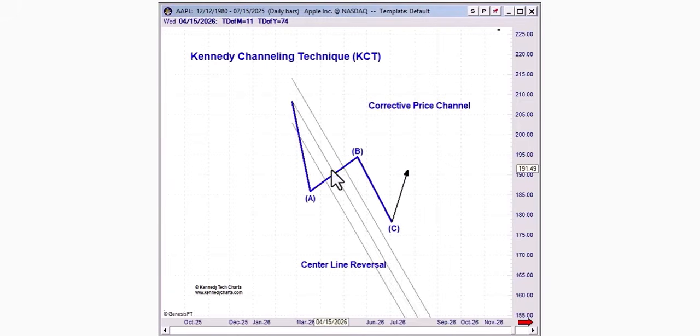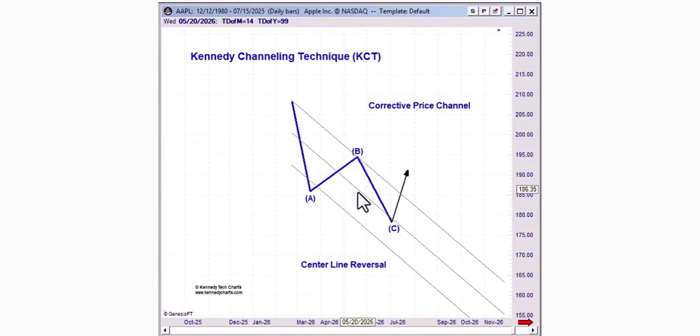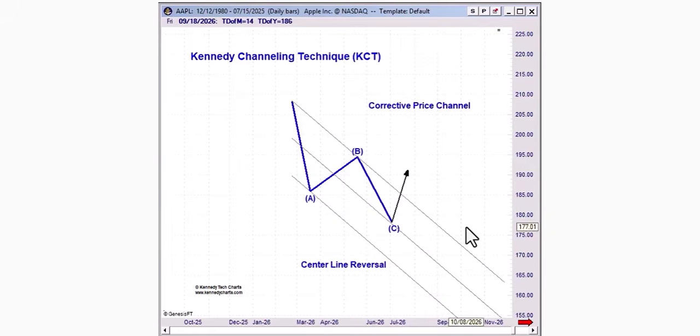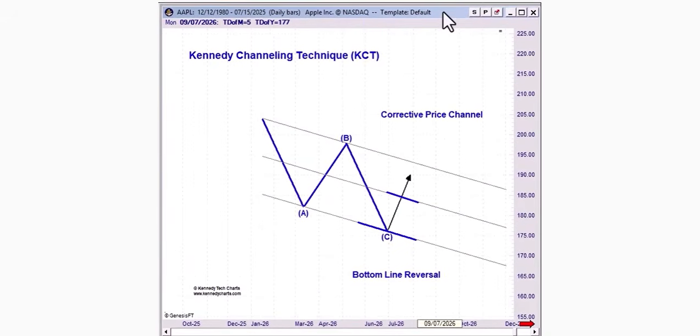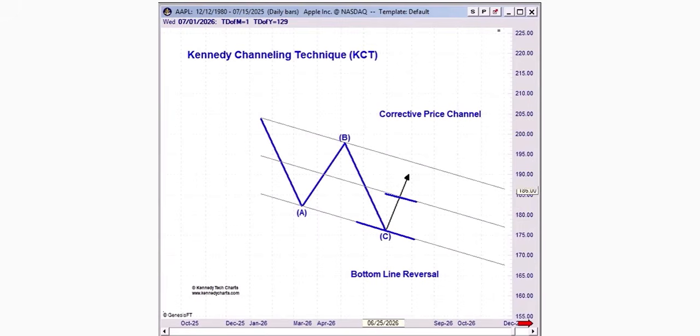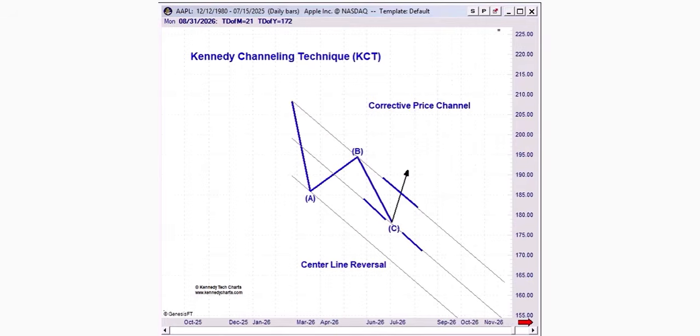You start at the origin point of wave A, you go to the extreme of wave B, drop the parallel down to the extreme of wave A, and this is what I refer to as a center line reversal. Okay, now if this were to occur, then what I'm going to be looking for, as far as price evidence to argue that the ABC is down and done, is price action above the upper boundary line of the corrective price channel. Okay, so that is just a straight, simple zigzag. Both of these patterns, the operative underlying structure would be that of a zigzag. But again, you can see it's quite powerful, quite simple. I like simple. Simple tends to work.